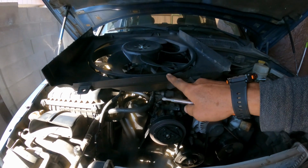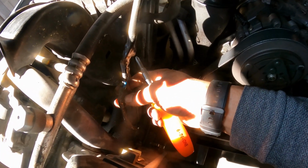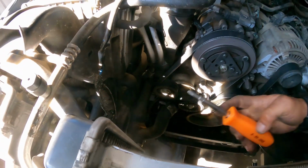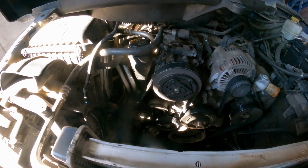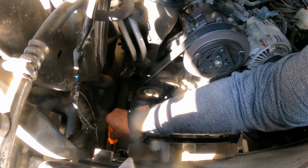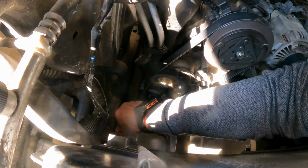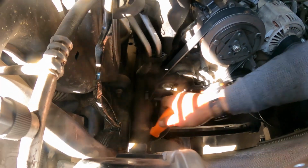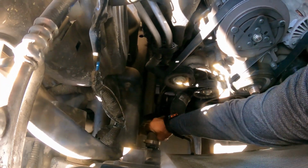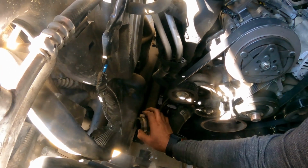In case somebody wondered why I did not remove or disconnect the fan, it is because the terminal is no longer there and is being put together, and I don't feel like taking those wires apart. I have enough space to put it on the side, so I'm not gonna disconnect it. And twist. Wiggle, might leak a little. There it is. It did leak some.